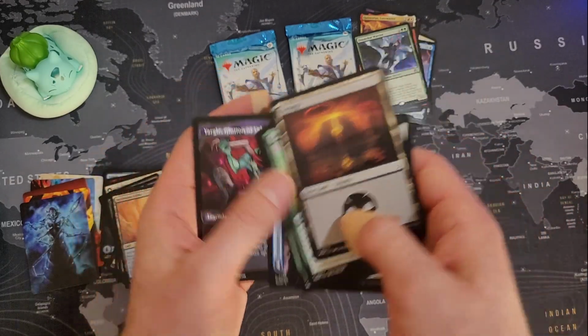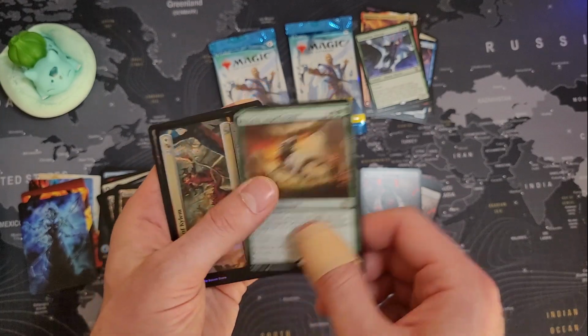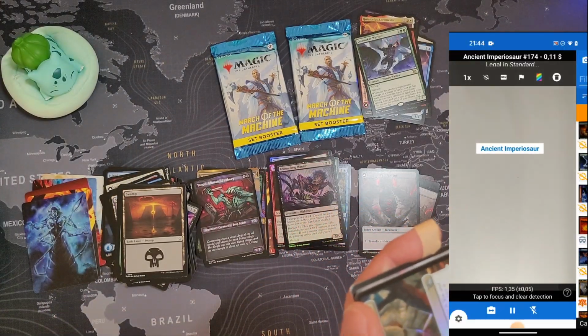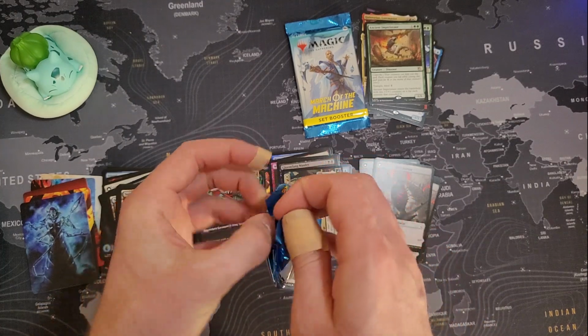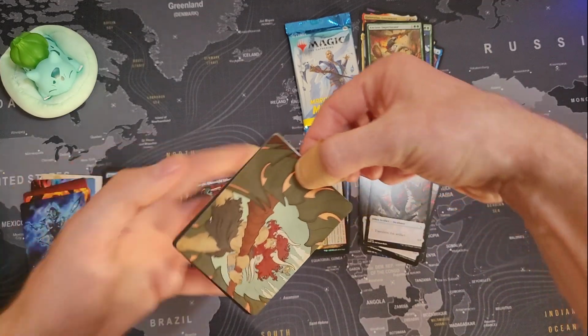And we got Yargle, Multiverse Legends, Ancient Imperisaur. Oh, only rare. 11 cents. Got a foil battle token. 2 packs left. Alright, there's nothing we can pull that will save this bundle. Literally nothing. Except for maybe a Ragavan, I guess.